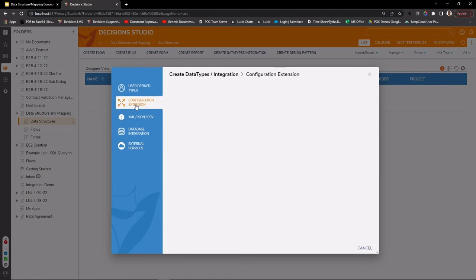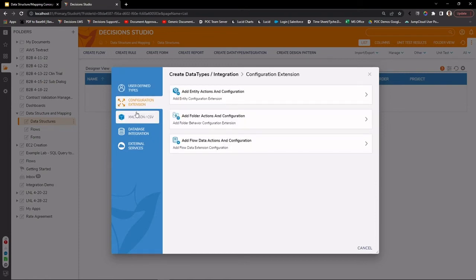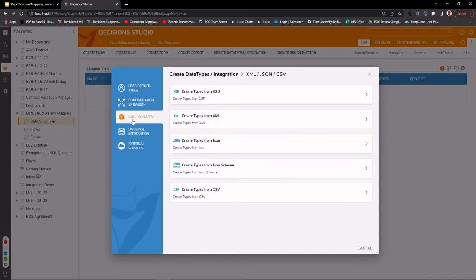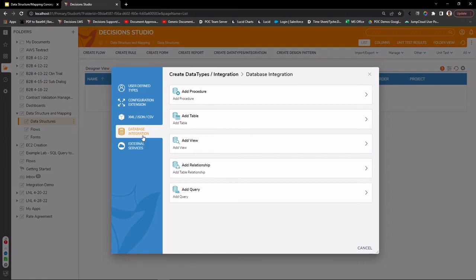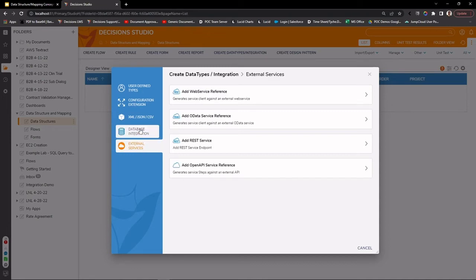Or we can go to our configuration extension, where we were talking about our entity actions or our folder actions. Create an external structure or external entity where, based on XML or JSON or CSV, we can create a custom structure inside of Decisions. Maybe we want to find a database integration or an external service. So all of those options are available.